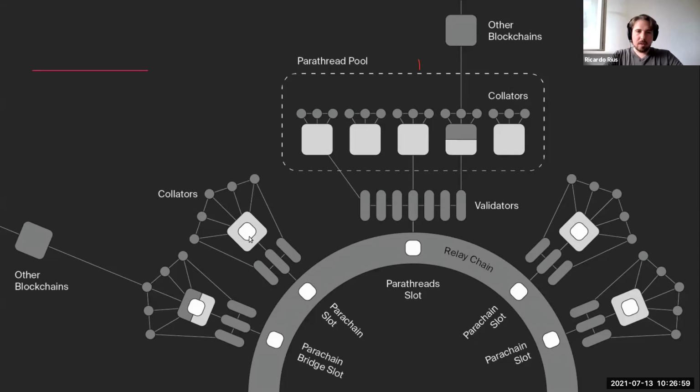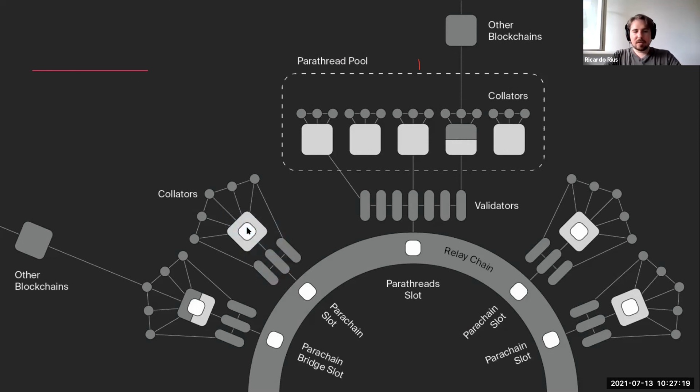Entering a little bit more into detail, the relay chain will also have the same WASM blob that the parachain has, but this just lives a little bit on the validators that are validating the parachain.